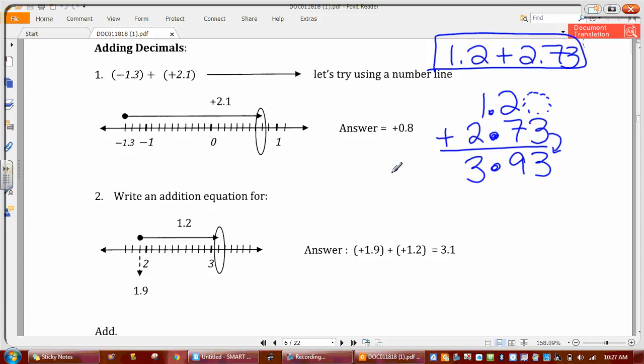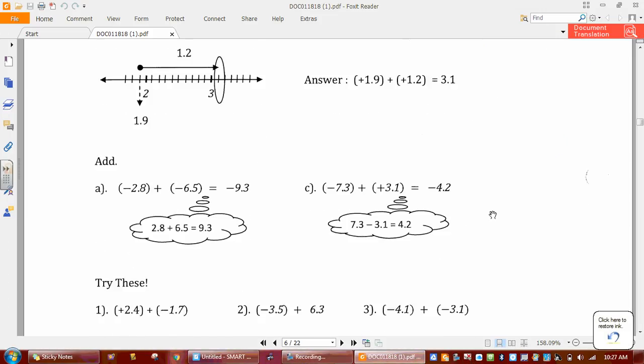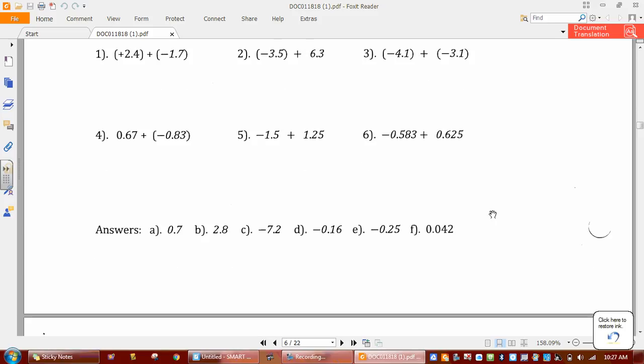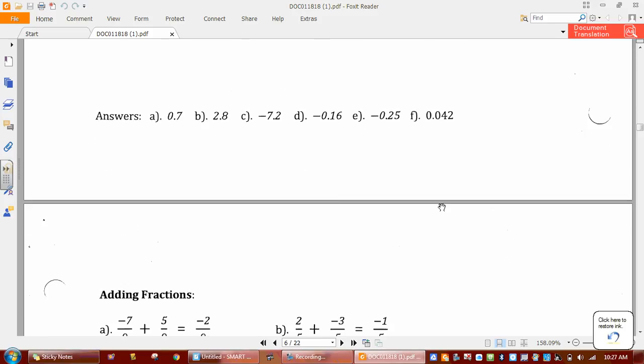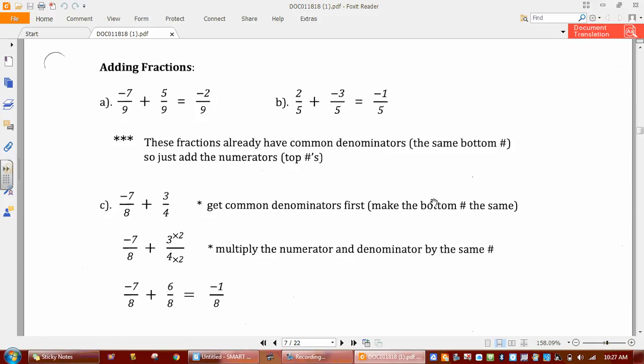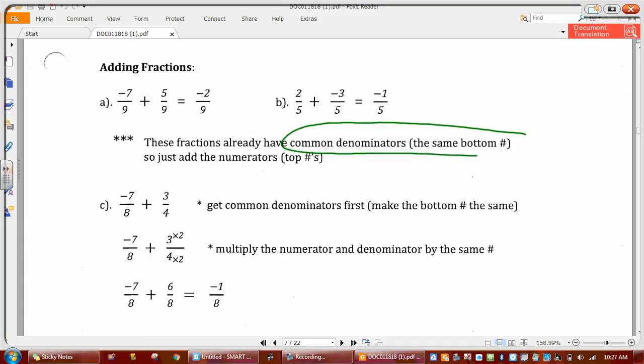Okay, so again, those are adding positives and negatives. The answers are there for you to try the practice questions. Now, adding fractions. Adding fractions, you need a common denominator. That is the most important thing. So, I want you all to circle or highlight common denominator. Now, once you've got your common denominator, all you're going to do is add the numerators, the top. You're not going to do anything to the bottom, it will stay the same. Then, in the very end, your last step is always reduce.